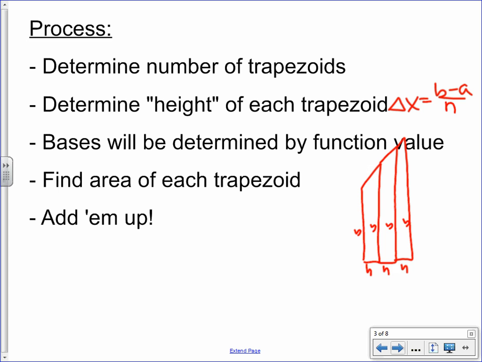Does that help? Can't you just make it one big trapezoid? Well, you could, but no. The way I drew these, it looks like they're fitting under a line, and then yes, you could. But if it's a curve, it's not. So there's probably a lot of right angle triangles. It's going to depend on the curve.